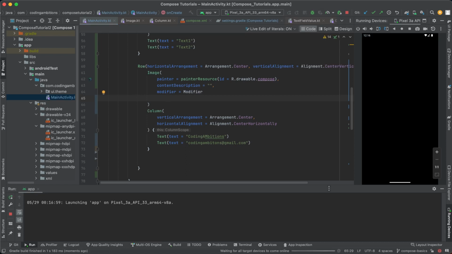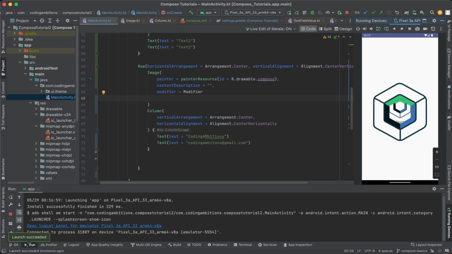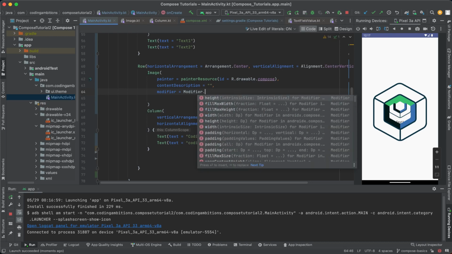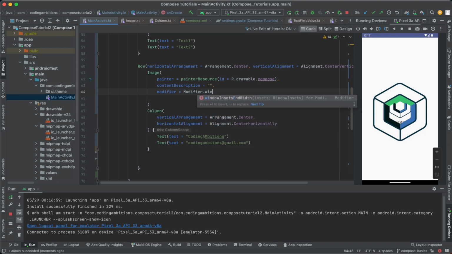If you see, it had applied it in the center of the whole row, right? There is no space left for this column. So what we can do is apply a weight.